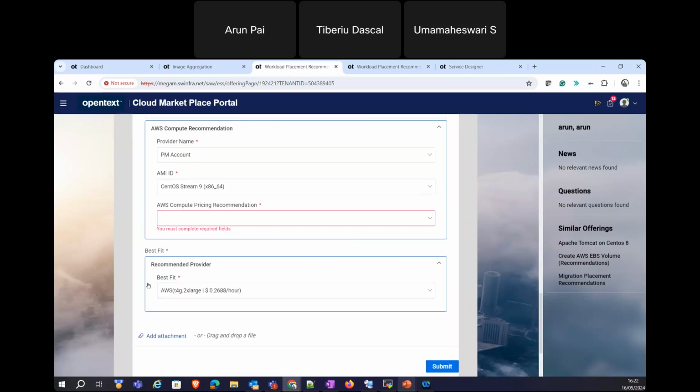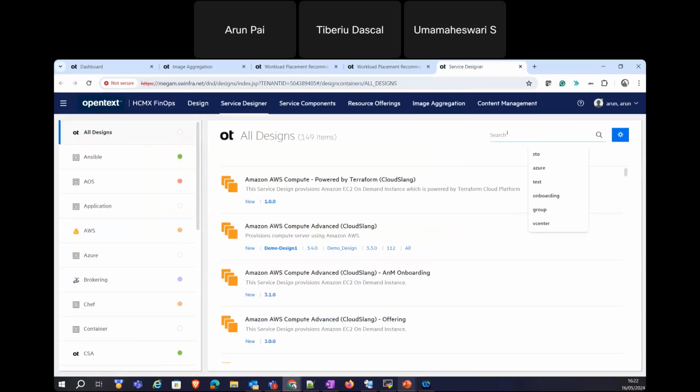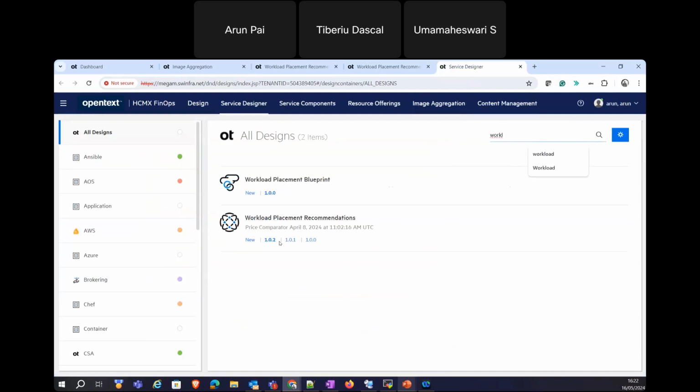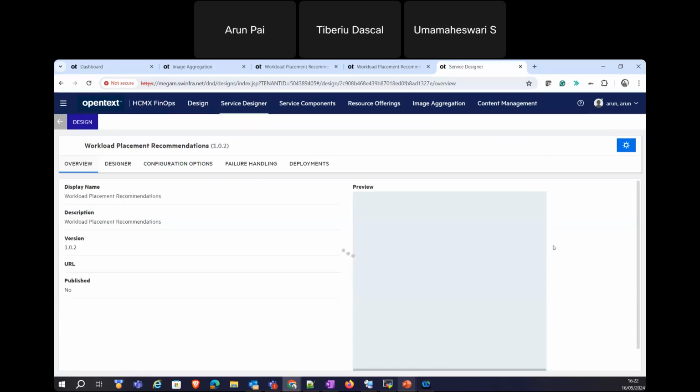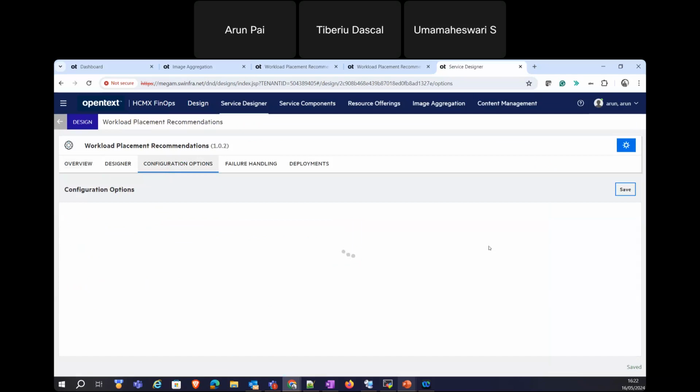You can always show it in very different ways. With dynamic JS, you will be able to process behind the scenes, and then parse and show. I'll show you the service design, and then you will know how it has been implemented. So let me quickly go back to the service designer here, and let me search for workload. You can see we have multiple versions. 1.1 is the published one, which is that particular service. But 1.2 will be the one which we can edit and then play around.